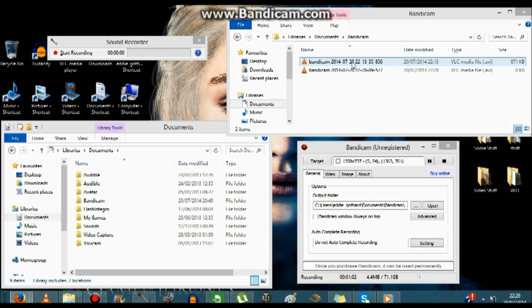But one thing I have to say is that if you are going to do this, then turn down your in-game sound effects, because when you boost the sound of your voice, you're going to boost all the other sound that's recorded as well.